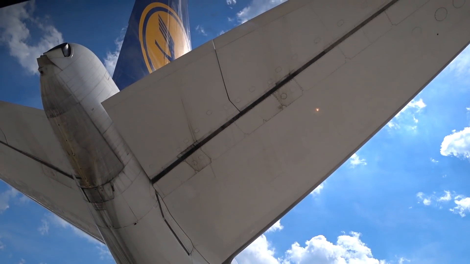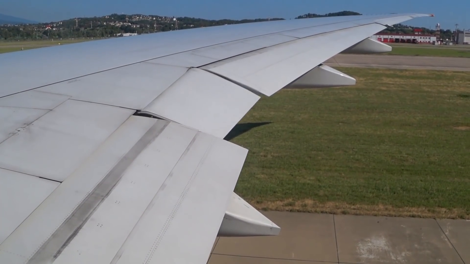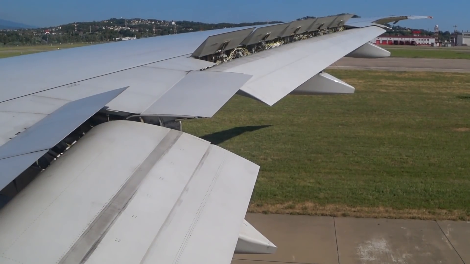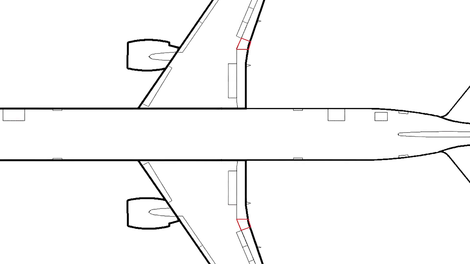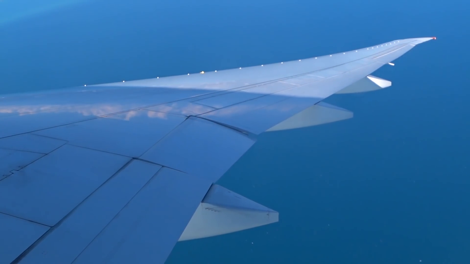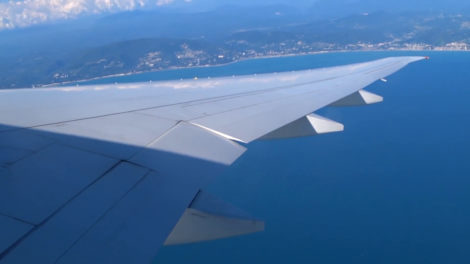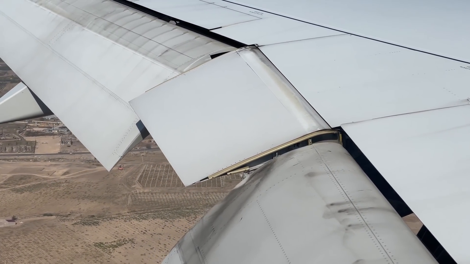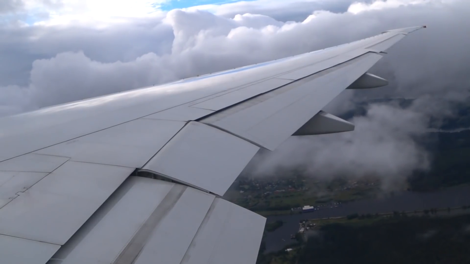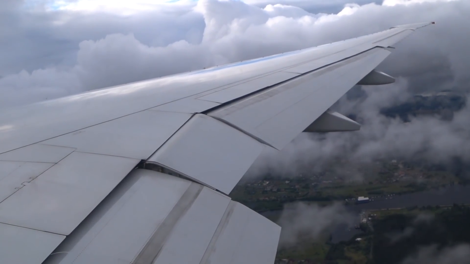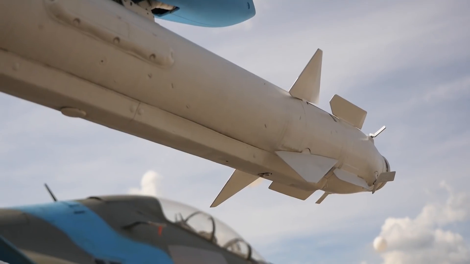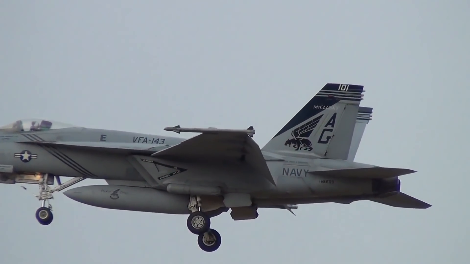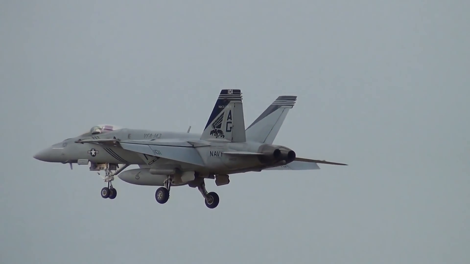Ailerons also come in many options. On large aircraft, in addition to the ailerons on the wing edges, there may be surfaces closer to the fuselage called inboard ailerons. They create less force, which allows you to work more accurately, and also reduce the bending moment and load on the wing. There are other options as well, such as flapperons — whose name makes their purpose clear. In cruise flight they work as ailerons, but at low speeds they can deflect downward, helping the flaps. This scheme is often used in both light and military aviation, for example among fighters, for which, due to the small wingspan, the size of conventional flaps may not be enough.